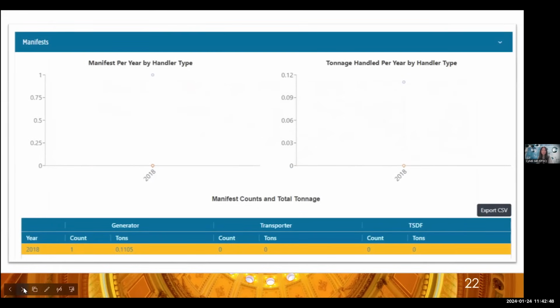Scroll all the way down to the section titled Manifest Counts and Total Tonnage. If the ID number was used on a hazardous waste manifest, the data will be displayed here. Click on the respective year to view the manifest details. The G&H fee only pertains to tons from the generated column. Do note that the total tonnage on the informational generation and handling fee letter that we send periodically may not match the generated tonnage in HWTS. And this is because HWTS data shows all of the tonnage in which your ID number was listed on a manifest. Not all manifested waste is subject to the G&H fee. Next slide, please.